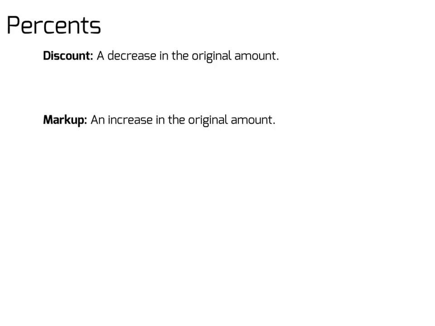6.6 is going to teach us about discounts and markups. A discount is a decrease in the original amount. So think sale, when you go buy something and it's on sale. A markup is the increase in the original amount. So think like a tax, like you have to pay tax on the price that you're paying, or maybe a tip if you're going to leave a waitress a tip.